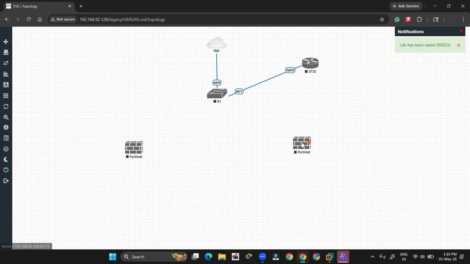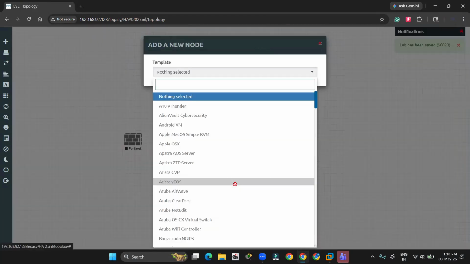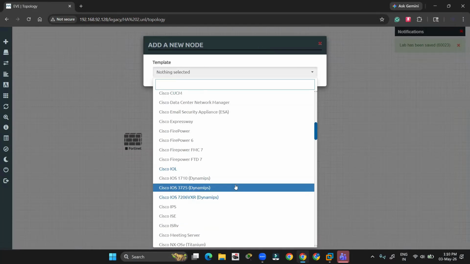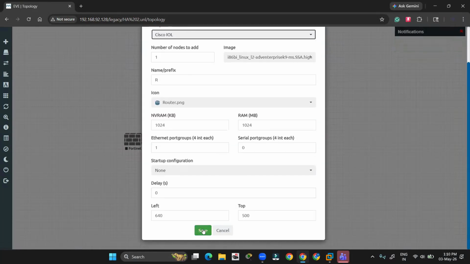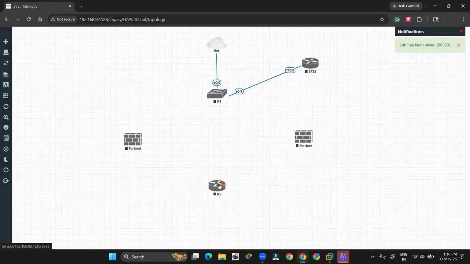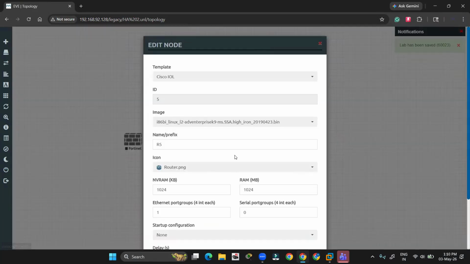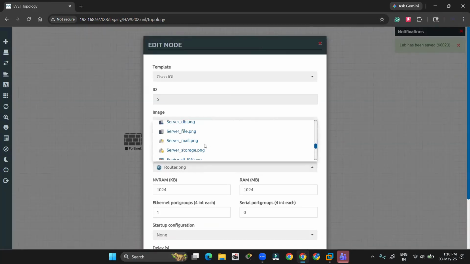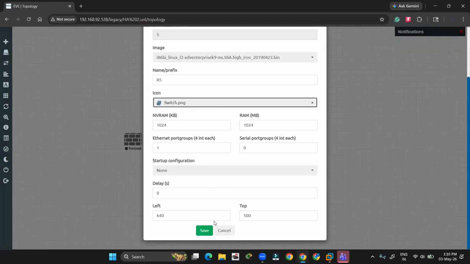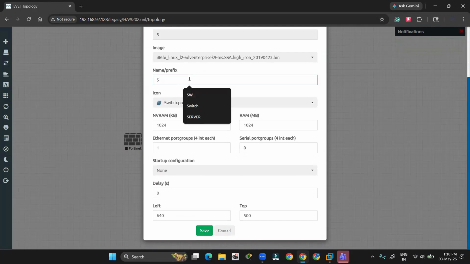Now, what is next? Let's add one more switch that will be connected to the local area network. Just like this. This is a switch. So let me add the symbol also to the switch.